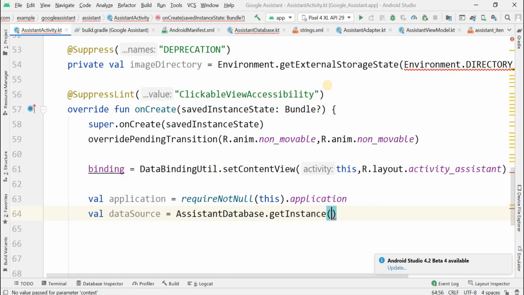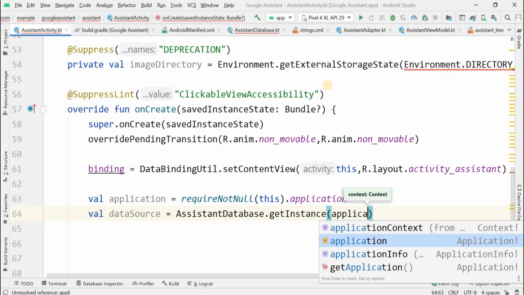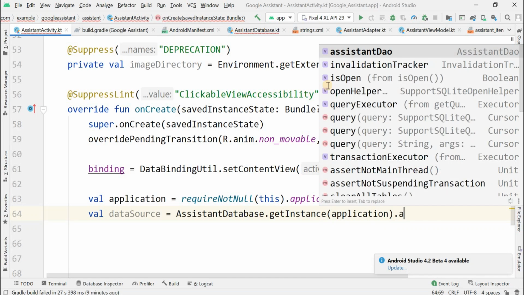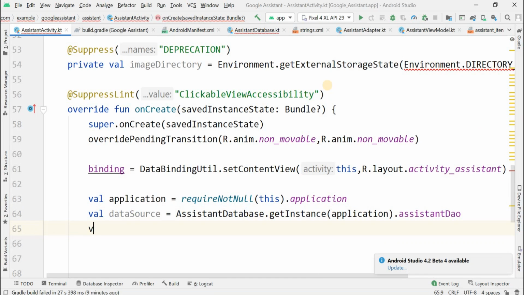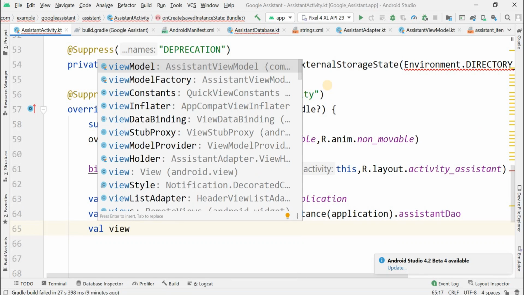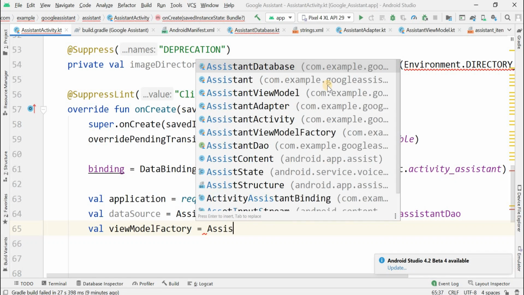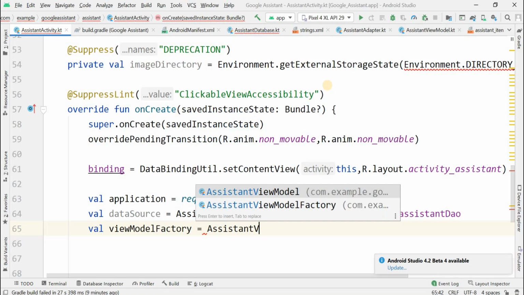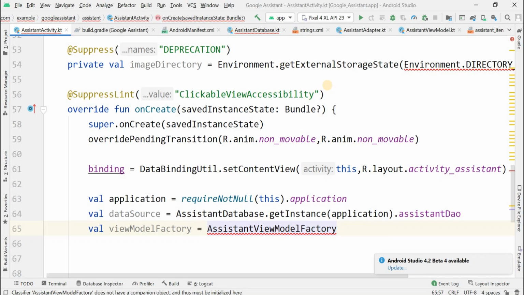Now, assistant DAO. I want to say that variables are the literals that we assign, but the objects are also kind of variables. Their data type is a class that we have customarily defined.